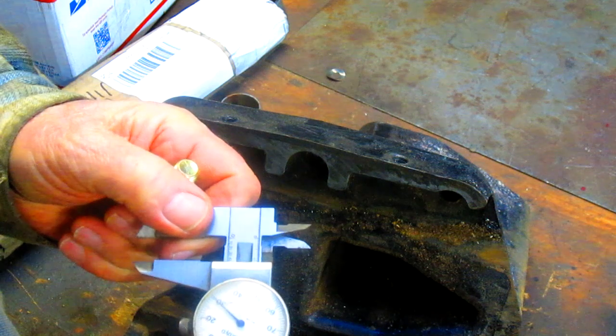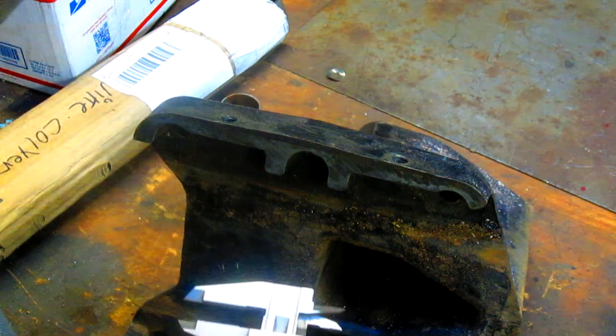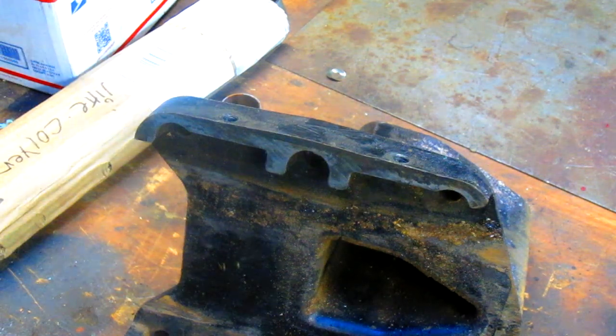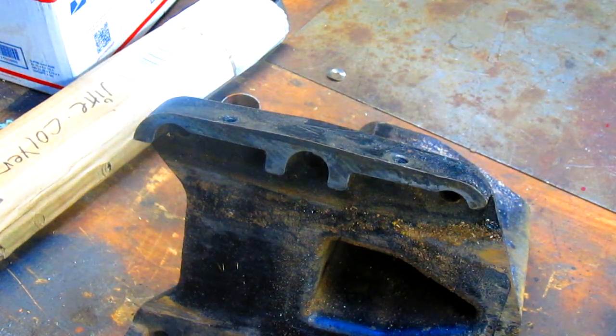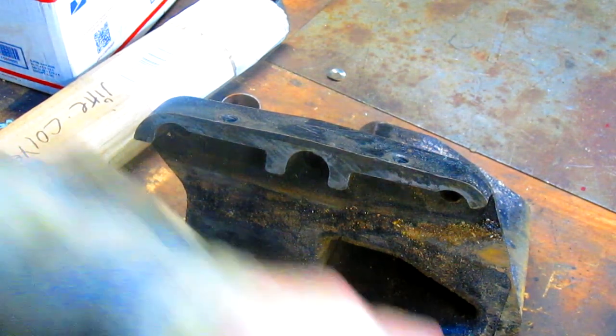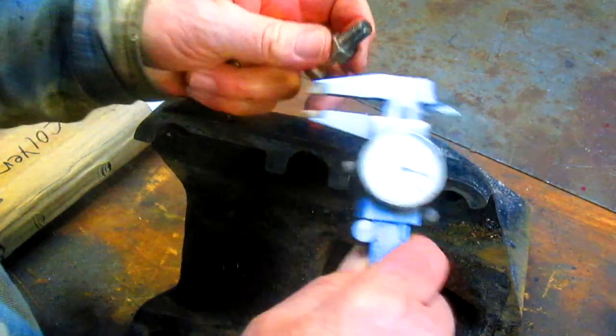And what have we got? 430. And 430, I'm sure, is a metric measurement. No, 430 is 7/16. This is the size we're wanting to measure. What have we got here?